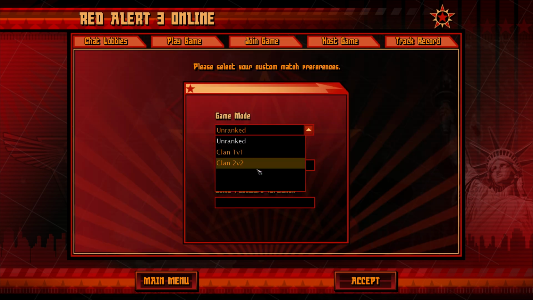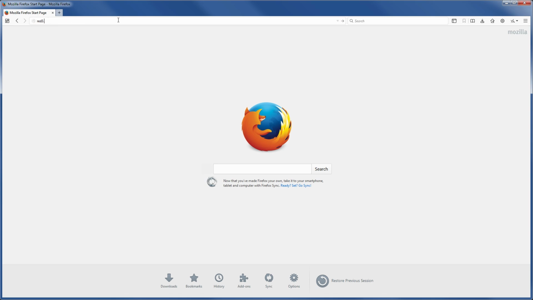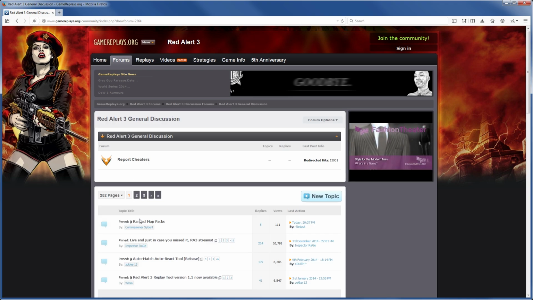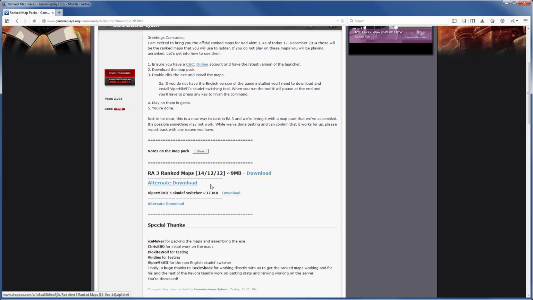There's a link in the description of this video labeled RA3 Ranked Maps. Click that link to download the Ranked Map Pack for Red Alert 3. Alternately, you can go to the general discussion forum of the Game Replays Red Alert 3 section and look for the Ranked Map Pack thread. There you will find a download link for the Ranked Map Pack.